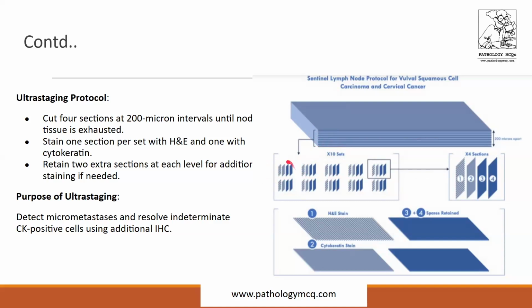What are you going to do with these sets? You are going to stain all the sets, all the 10 sets, but in each set you are going to stain only 2 slides. The rest of the 2 slides you are going to keep as extra sections, in case I need them. You got it? In every set, you are going to stain only 2 sections, one for HE and the other for cytokeratin. The rest, 3 and 4, will be your spares.